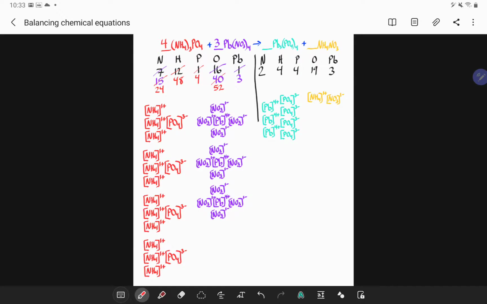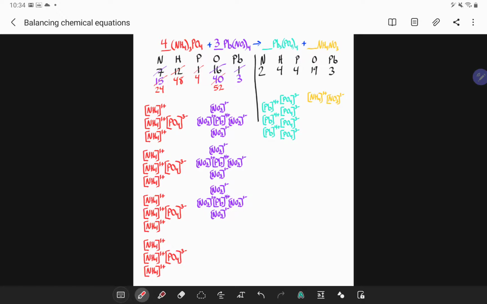I have it drawn out, so feel free to pause the video and count for yourself if you don't believe me. We had only one of these compounds, and by putting the 4 there, we now have 4 of those compounds. 1, 2, 3, 4. And adding those extra compounds added a lot of nitrogens, hydrogens, phosphoruses, and oxygens.